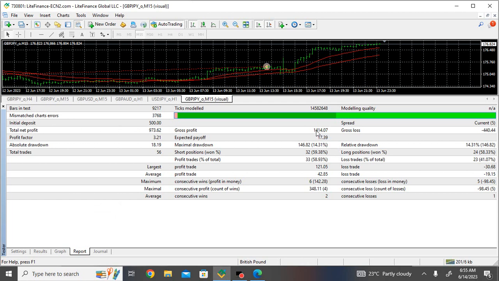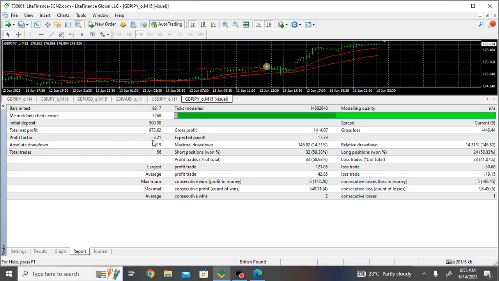The gross profit was 1400, then the loss was almost 440. Then we should expect a positive value on profitability factor.